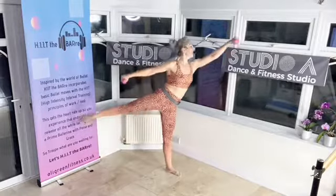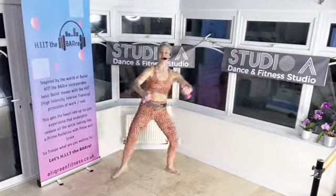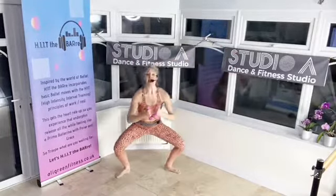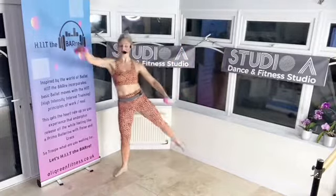Up, down, up. Lift. Lengthen that foot as you drive it away. Don't let the knees buckle in. Tuck underneath. 10-second rest in 4, 3, 2, 1.